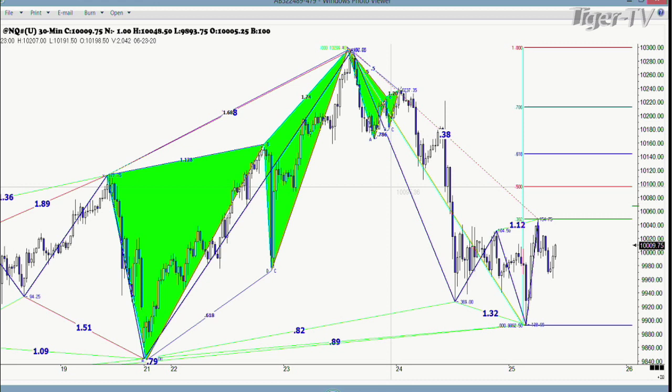Or 10,140. Either one of those two numbers would be something that you're looking at. And that's what a technician's supposed to do. You don't have to listen to the news or anything. Just watch what the darn chart's telling you to do. Does it work all the time? Shucks, no, but nothing else does either. So that's the edge that you're trying to get when you're looking at some of these things. It's nothing more or less than that.